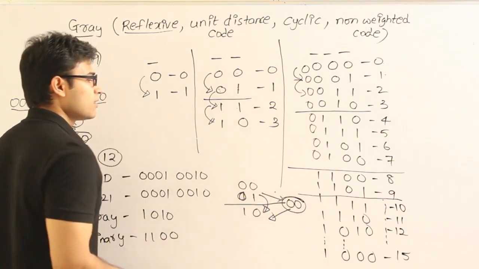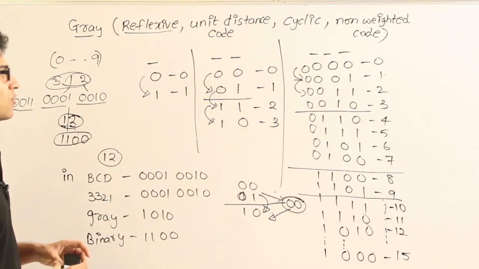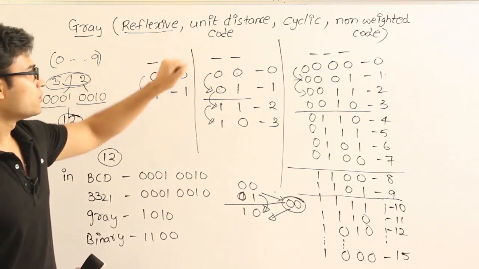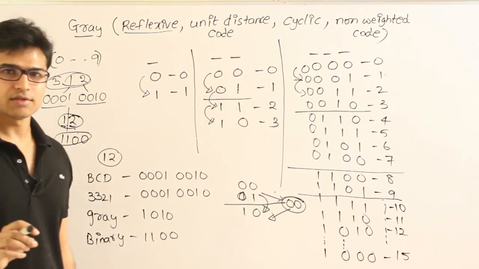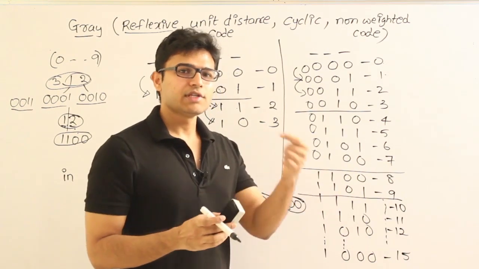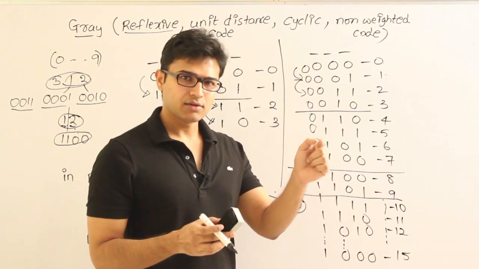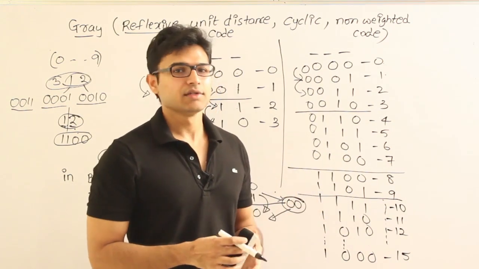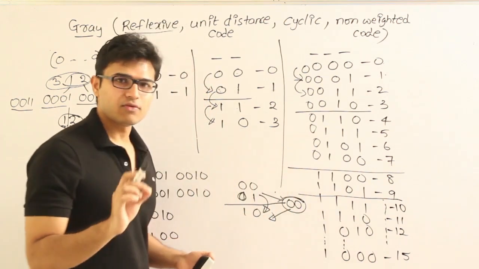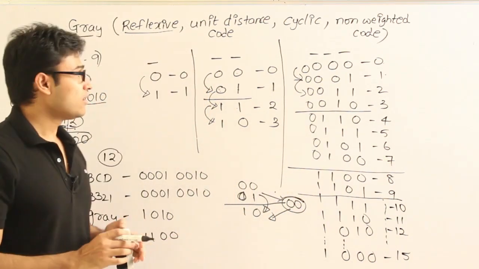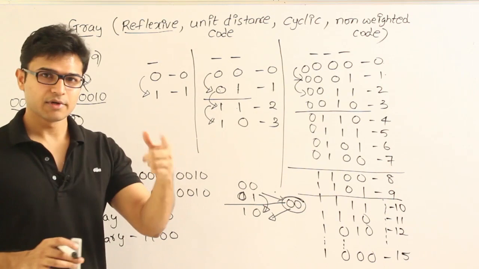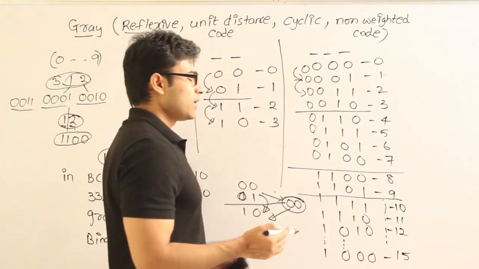So in such systems where you don't want such inconsistencies, if you want everything to be proper, then cyclic code is going to be useful because it has a unit distance code. I hope you got what I mean by unit distance. Generally, distance is defined between two patterns: the number of changes you have to make in one pattern to make it the other pattern is called the distance between those two numbers. And here the code itself has unit distance, which means any two successive numbers differ by 1 bit.